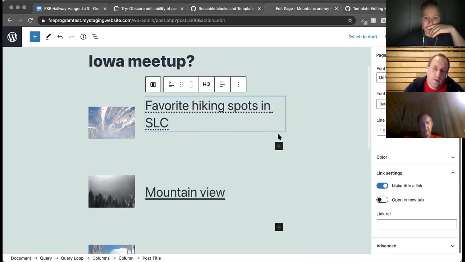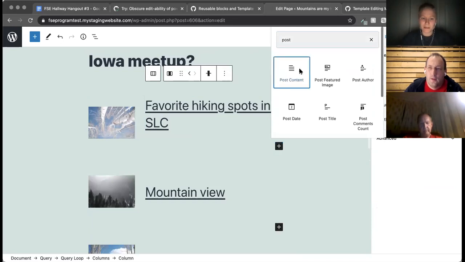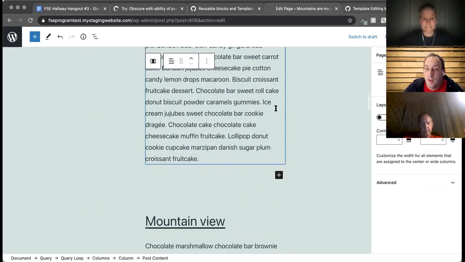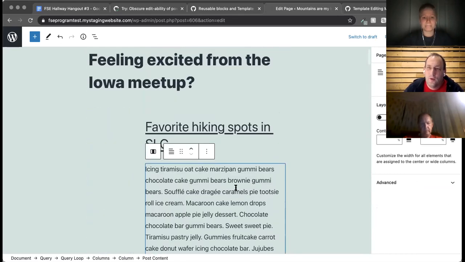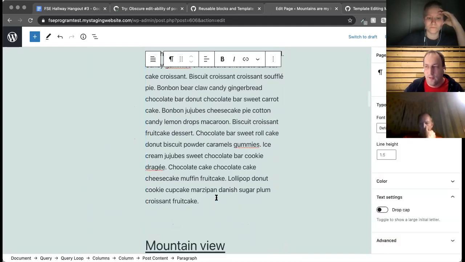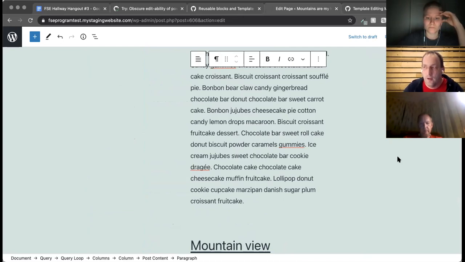But yeah, like if I add post content here. Yeah, see, that's actually a good example, because you may want to do it too. It depends on what mindset you're in. If you're building a homepage and you're going to say, oh, I want to set these featured images and these are going to be my layout, it's more of a static homepage that you're building. You might do that and say, okay, I want to change these images here.